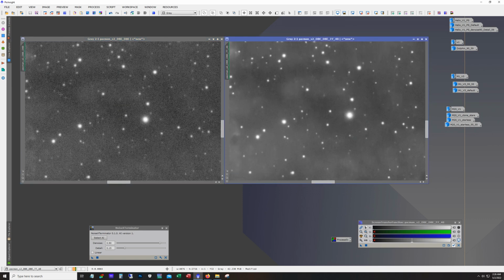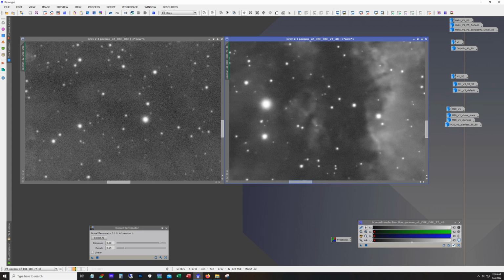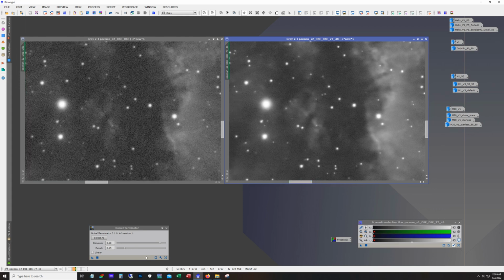Removing the noise, you can actually see some of these fainter structures better. And the stars don't look weird. Topaz Denoise did some really weird things to the stars. And that's probably one of the biggest differences there. Now, one of the strategies behind doing noise reduction early in your processing is that when you go to do star removal or deconvolution or run unsharp mask or whatever, the data is already clean, and so you're not going to be enhancing any noise artifacts.